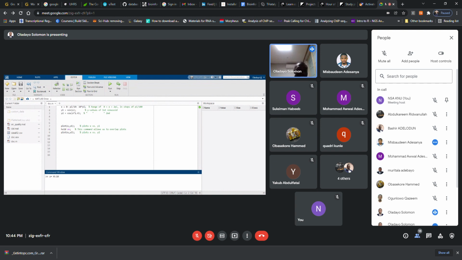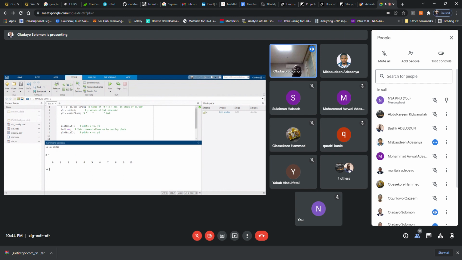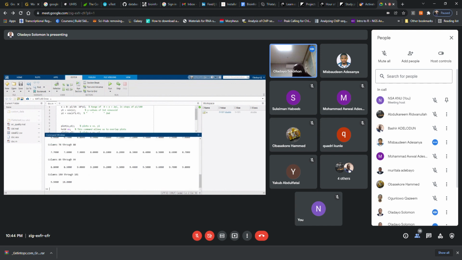If I do it this way and click enter, you can see it has generated values from 0 to 10. But let's assume that I do not want them to be in a step of 1. I want them to be in a step of 0.1. Okay, so you can see it has generated values from 0 to 10, but in the interval of 0.1, 0.2, 0.3, 0.4.